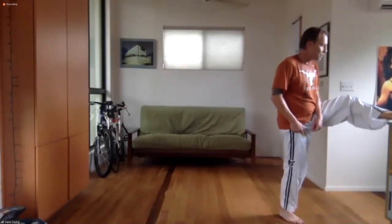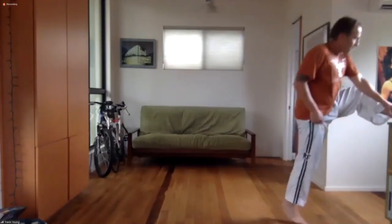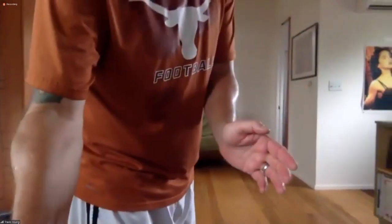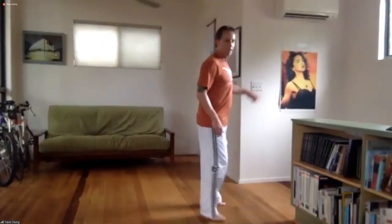So about 3 foot up, you have a partner or you have a countertop, something like that. Can you put your leg on there? Let's see if you can see. I've got my toes laid out. I'll turn this a little bit.